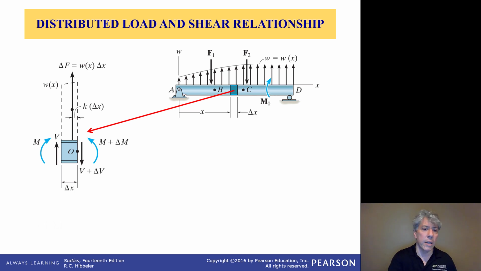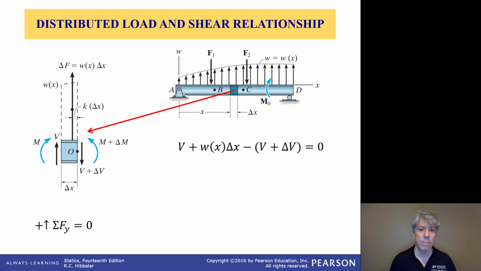It'll be important later, because what we're going to do is simply sum forces in the vertical direction. So with a typical xy coordinate system, we're going to consider what happens when we sum forces in the vertical direction on this little bitty segment, this little sliver of the beam. Well, what do we have? On the left-hand face, the moment applies, but wait a second, a moment doesn't cause a force in the vertical direction, so that won't appear in the equation. We've got the vertical shear force on the left face, V, that acts up.